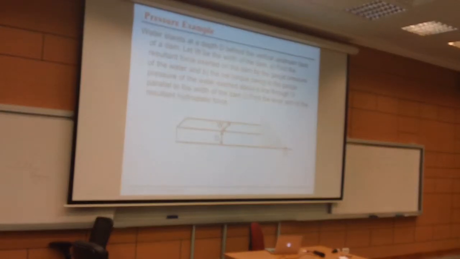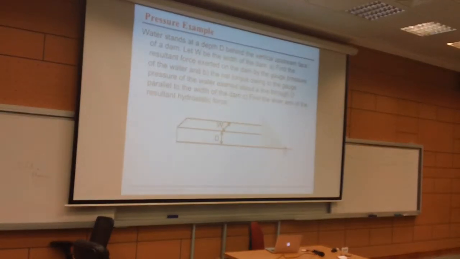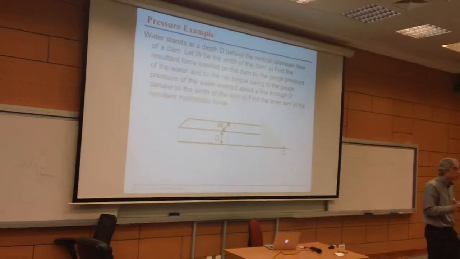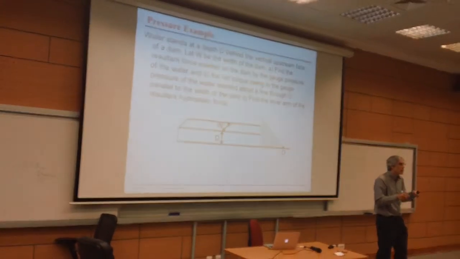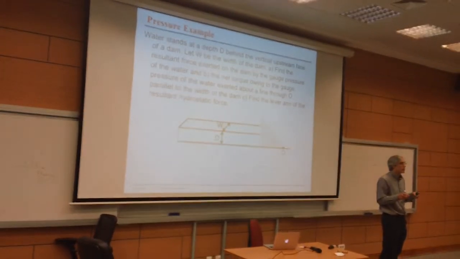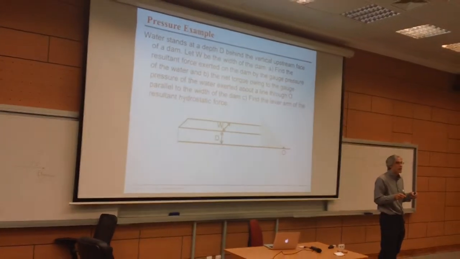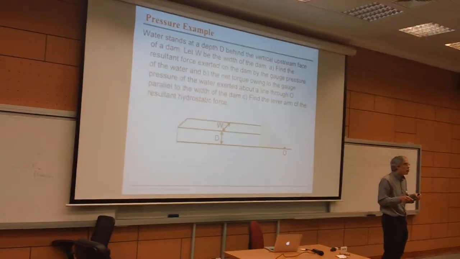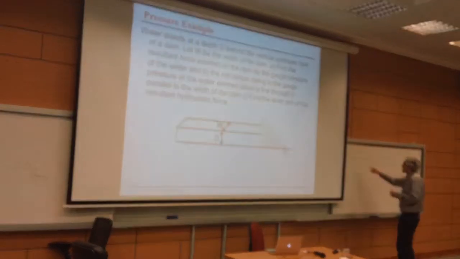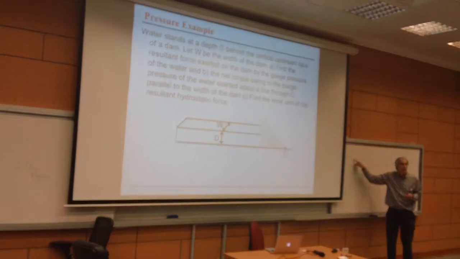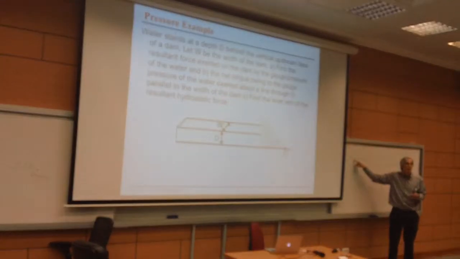The weight. Oh, the width of the dam. In this problem, I've given you the width of the dam, and the width of the dam is constant. The thickness increases in the dam. But the thickness is dy, and we've taken the limit in which the thickness is going to 0.